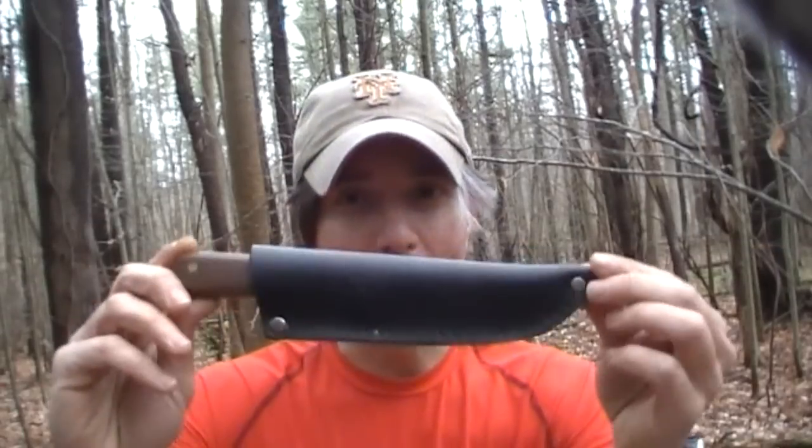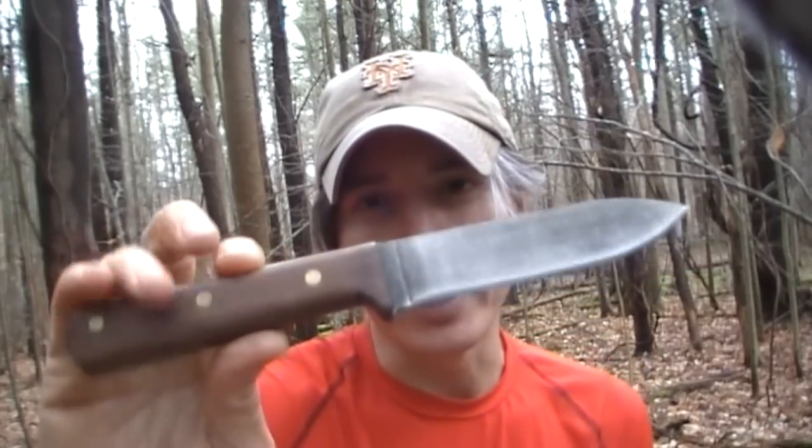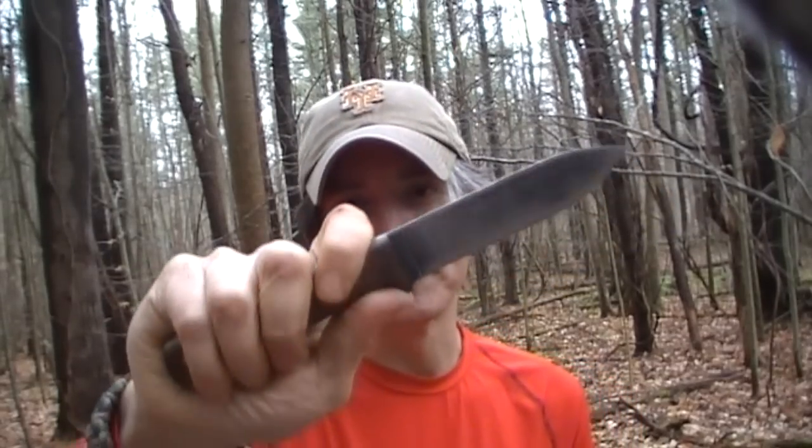I hope I answered questions about the Condor Kephart and what this knife can actually do for you. We talked about the flat grind, we talked about the spine, we showed it in use. Talked about the hardwood handles, which are relatively comfortable. I don't mind them at all.